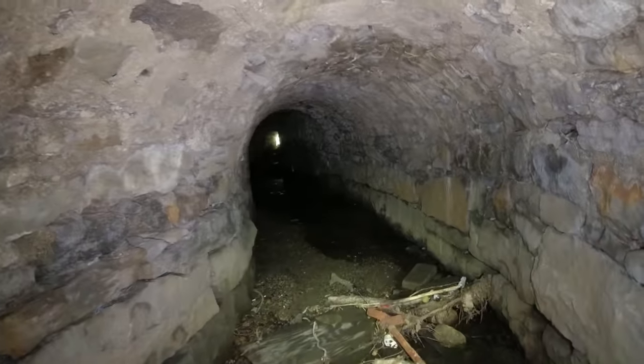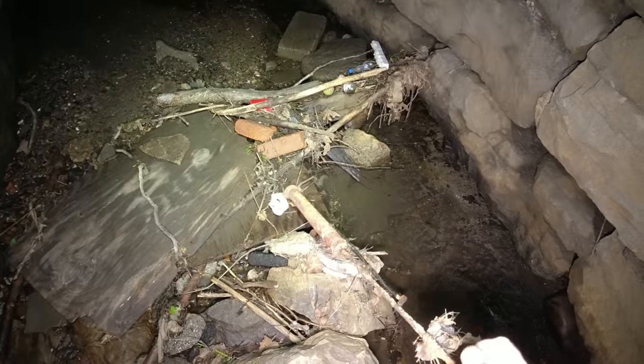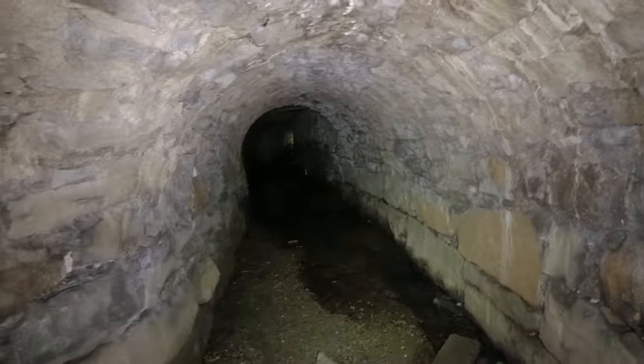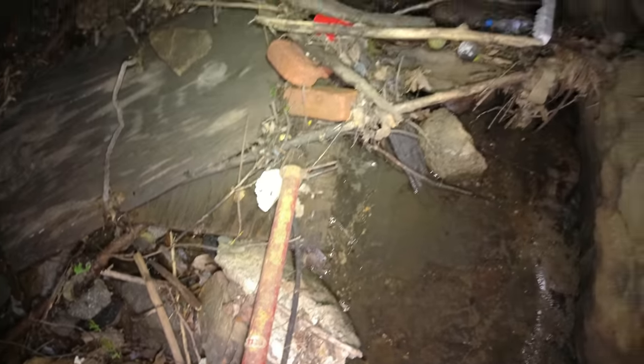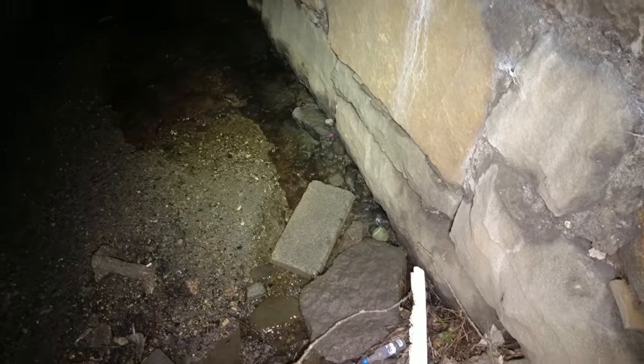It comes out up here. Okay, I'm seeing daylight. That's good news. And look at, what is this? That's an air pump. I thought it was a pogo stick. All right, so I believe there's an ending to this. Let me get up past this debris pile and we'll go check that out. Yeah, here's an air pump valve for a bicycle pump. And some random objects. There's even a tennis ball.